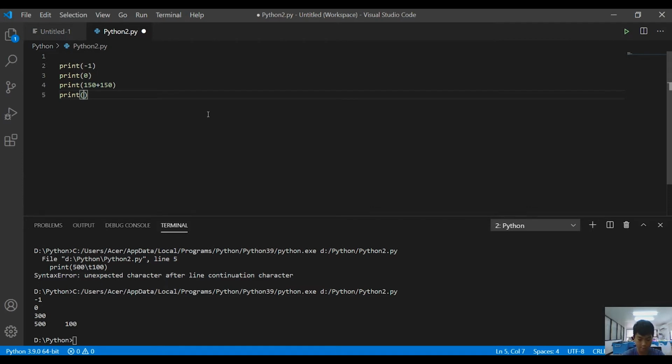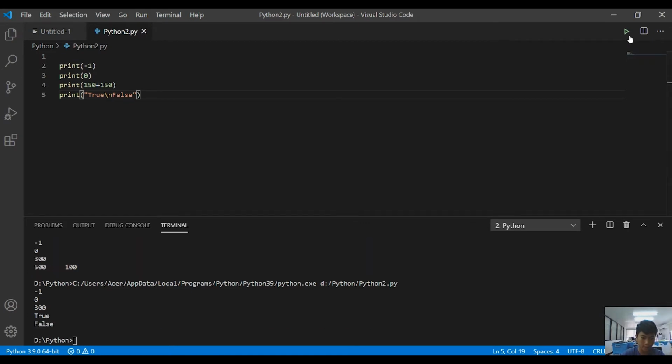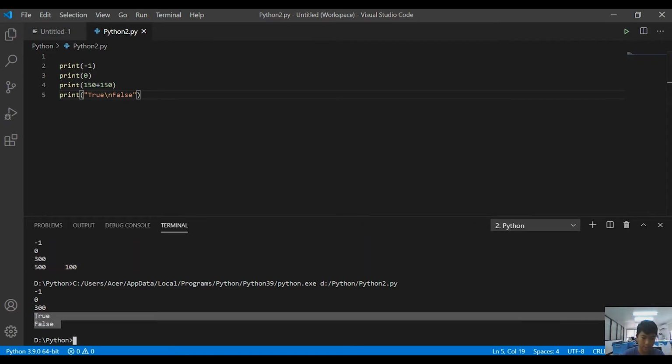Let's just try it first. Quotation mark, true, backslash n, false. It shouldn't have any errors, but it's not a Boolean, instead it's a text. So I'm not sure if you can do it like that. You can do it as a text, but you can't do it as a Boolean.